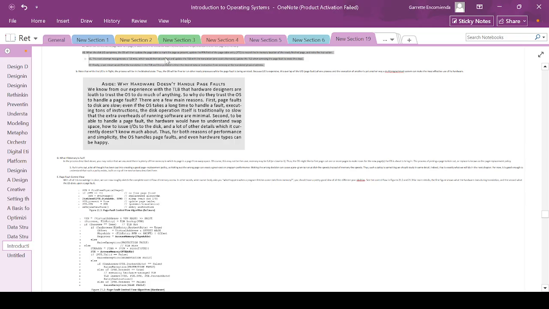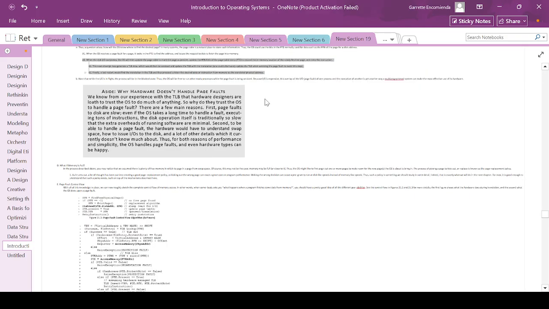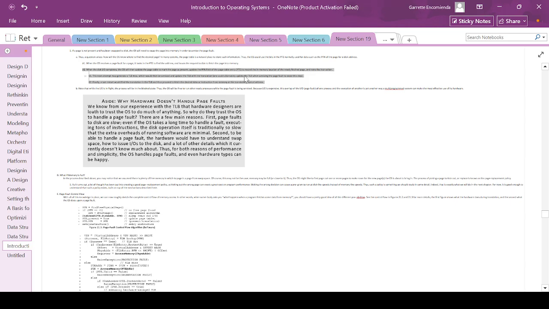So after the disk I/O completes, after the transfer from disk to memory, the OS will then update the page table to mark the page as present. It will update the page table to add the information that the page is now present. It will update the PFN field of the page table entry.